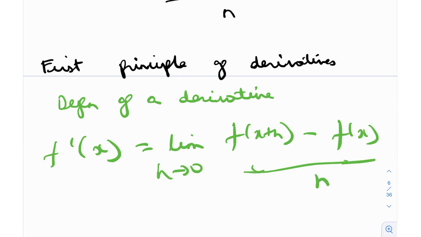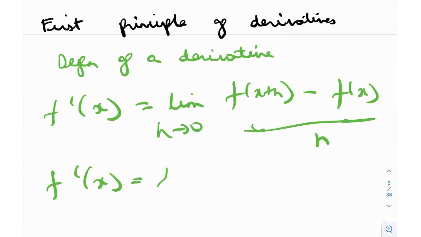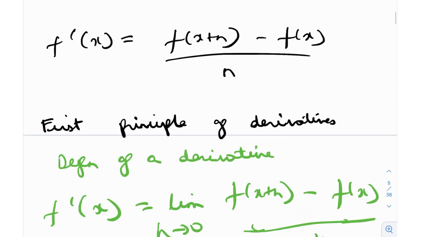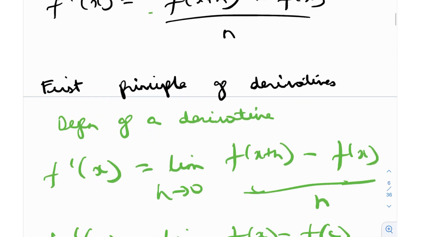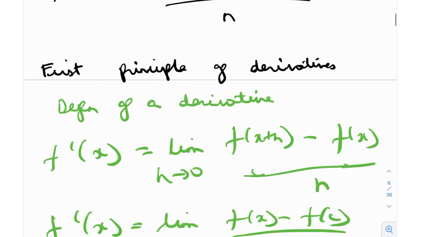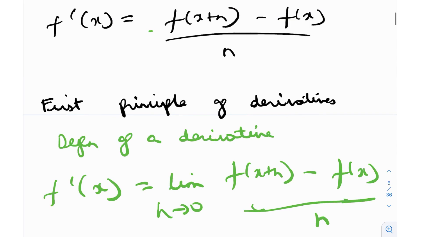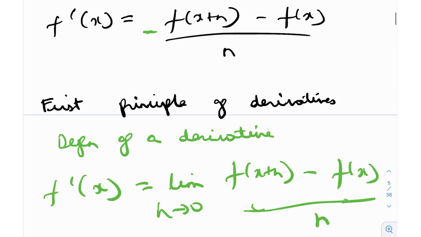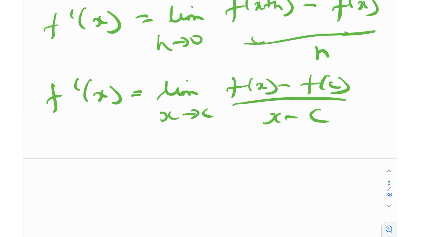And we also know for a fact that f'(x) can also be written as limit as x tends to c of f(x) minus f(c) divided by x minus c. So basically what am I seeing over here? This is a slight modification of this first principle of derivative. We just don't have this limit condition. Instead of the limit h tends to 0, h is an infinitesimally small quantity. But this would have been basically the definition of derivative if we had the limit condition over here. But obviously we do not have that. And I think that is what makes this question nice. And that's essentially the motivation of the problem.